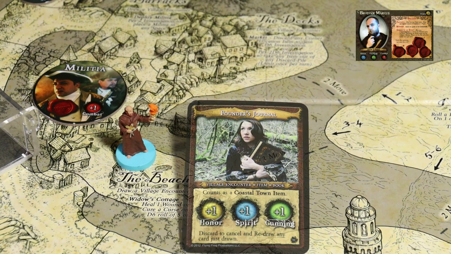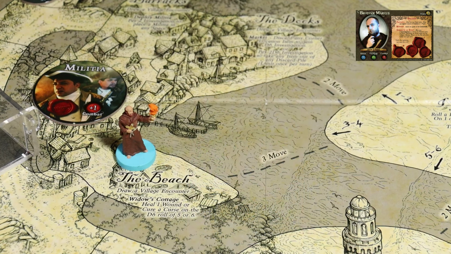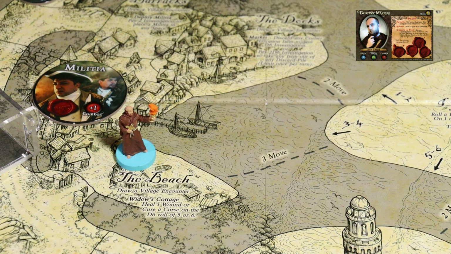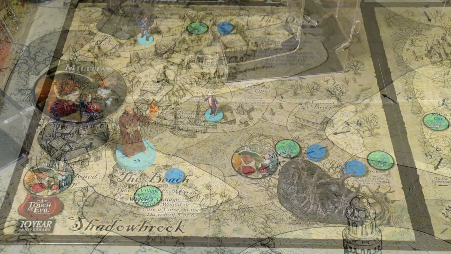We'll take it. Now he's going to encounter the space, and at the widow's cottage he can heal 1 wound or cure a curse on a die roll of 5 or 6. We'll have him heal the wound. That'll remove him down to 1 wound. And that Founder's Journal was an outstanding find. That is great. Brother Marcus has 3 investigation, so we'll keep that. We'll move on to Carl the Soldier. He is at the manor.